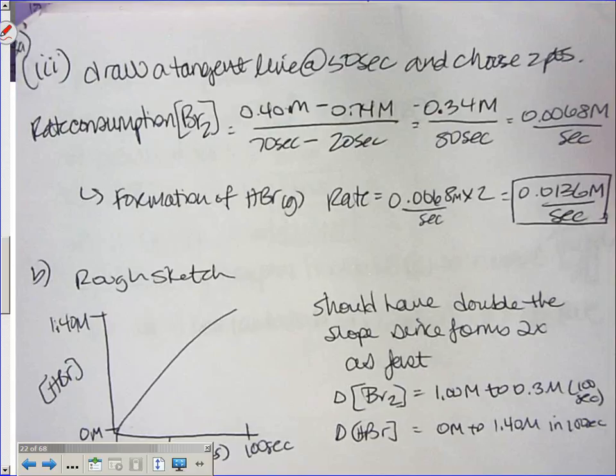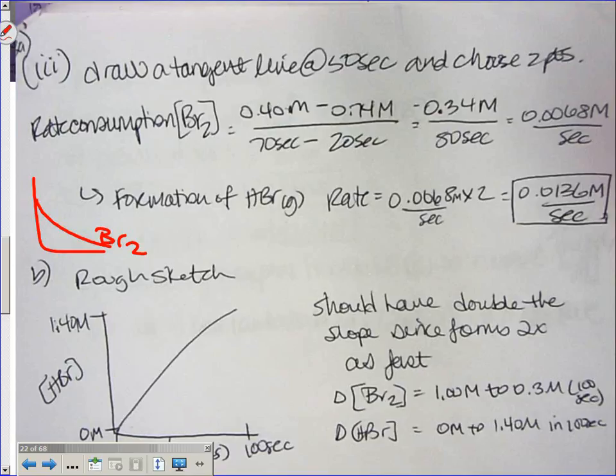A question like this could be asked on a free response question, because you see how A through D could be very much related to each other. They're like big chunks of questions. And so on our graph in particular for bromine, it was something like this. So bromine was being consumed and hydrobromic acid was being produced.